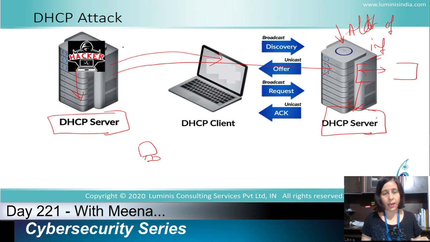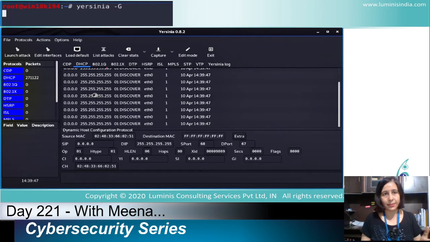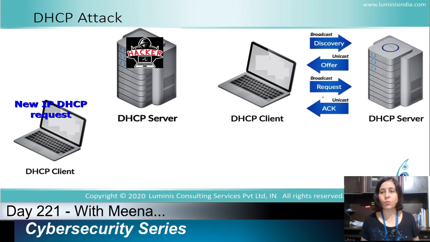So the attacker will send so many MAC addresses. You can see in this picture, Yersinia is one of the attacking tools in Kali Linux that I used to perform the attack and keep the DHCP server busy. Now the DHCP server is not having any IP addresses. The complete list is full. Now it's a full table, and it's not able to assign any IP address to a legitimate user.